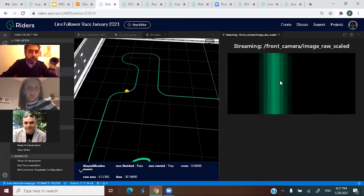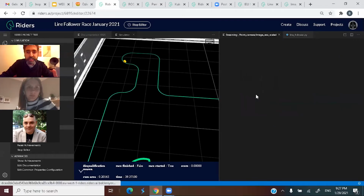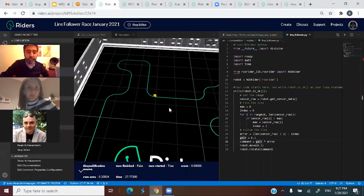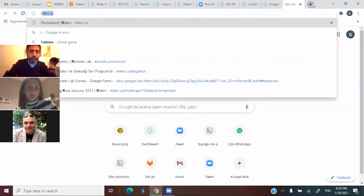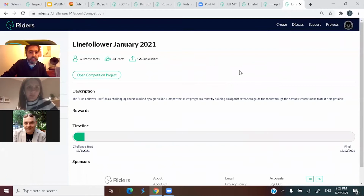And as you're seeing, this is a camera, and we are finding the line in this code with an array of pixels, and we are processing this array and finding the line and applying a P controller, a very simple algorithm for control, and then it is, as you're seeing, moving around, following the line. And once then the time is ticking, and it is calculating how much you deviate from the line. For example, in some cases, you are not moving perfectly, as you can see on the line, and we are calculating everything. And you're going to see, once I finish the line, I will get a score, and this will be listed here under Leaderboard.